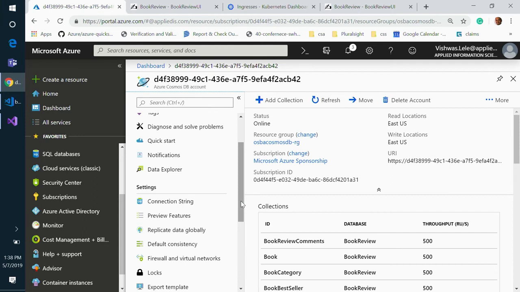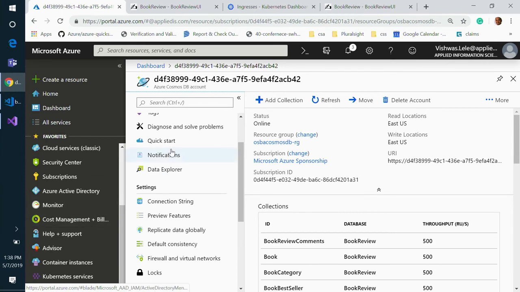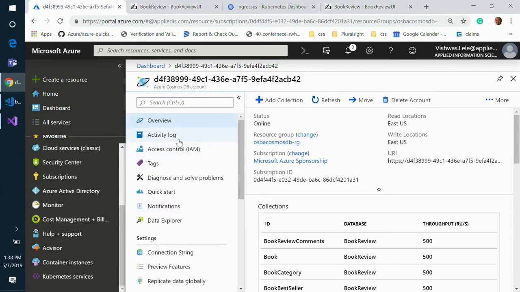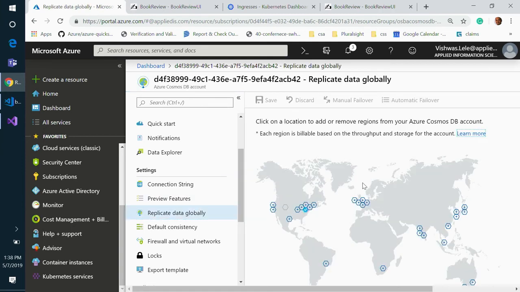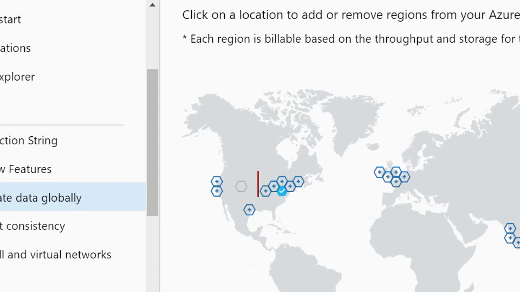And in case of Cosmos DB, we brought up the Cosmos DB explorer here. Right now my application is deployed to one region, and that region happens to be US East right here. I can simply come in and select more regions, and just by virtue of selecting those regions, that data will automatically start replicating across these regions.